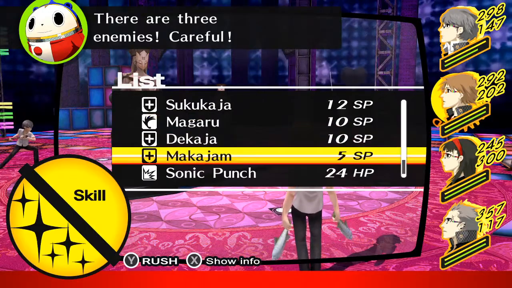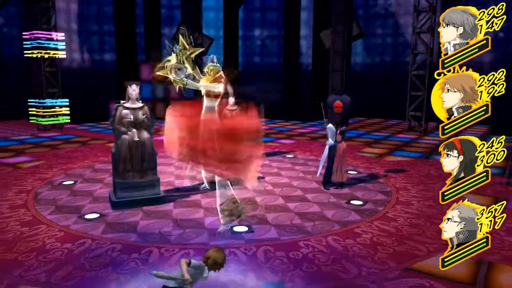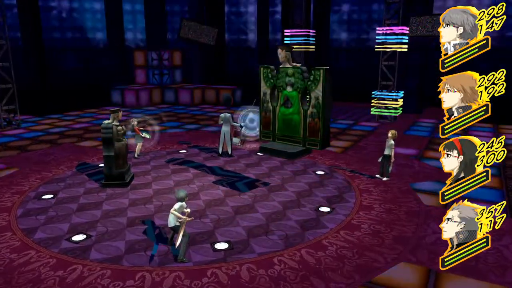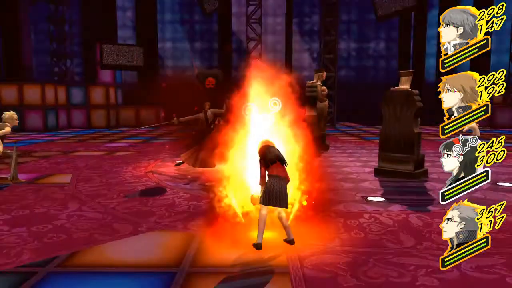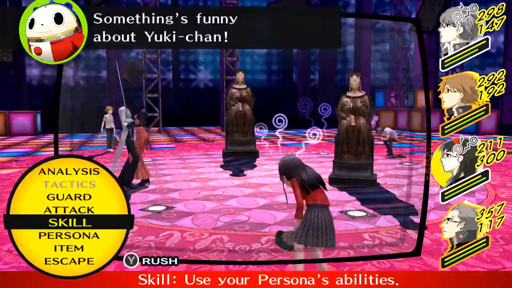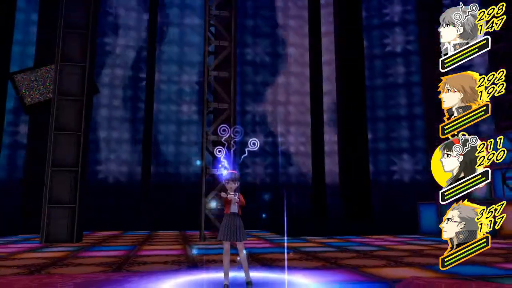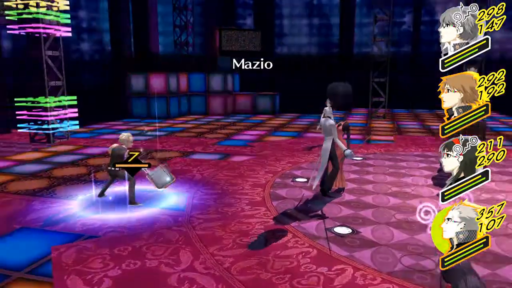There are 3 enemies. Careful. Right, we know that these are weak to lightning. I still haven't changed. Right, I'm guessing that one's going to be weak to Mabufu. But annoyingly, we're at that one. Funny about Yuki-chan. I am thou. She's going to forget what she's doing? No, she's not. But they all miss anyway.